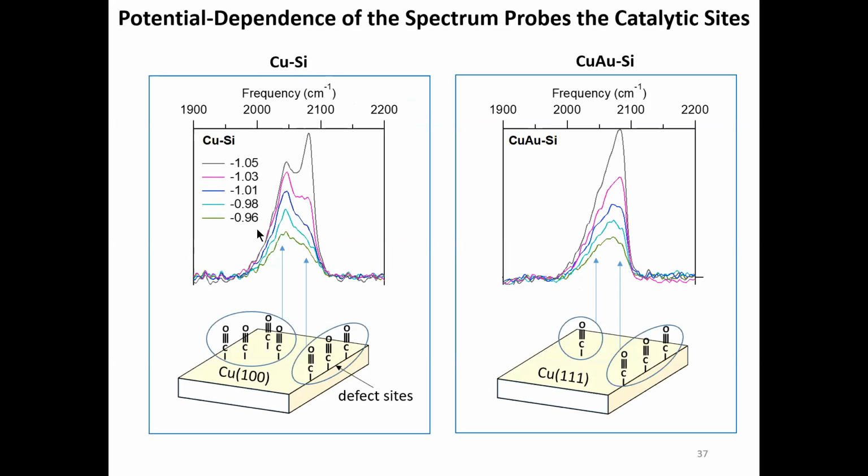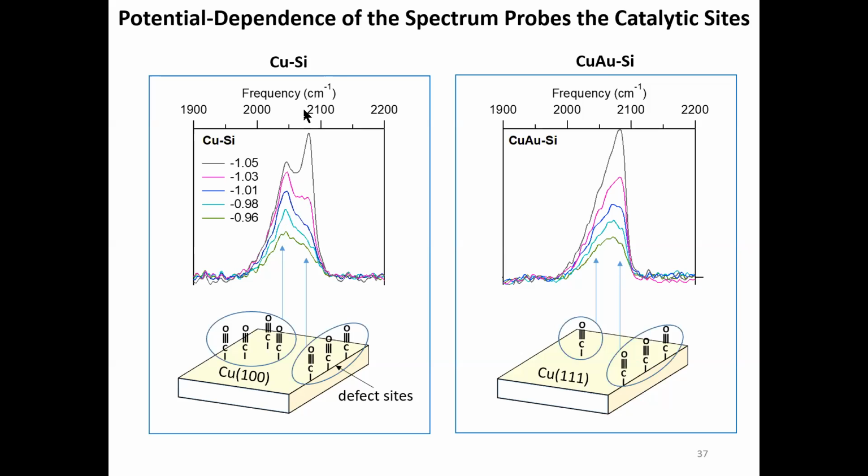So on copper-silicon, the predominant facet is 100. 100 binds CO relatively strongly in comparison to 111 facets. That gives rise to a significant population of CO on the prevalent facet on this electrode, and that gives rise to that distinct band at 2045 wavenumbers. Only at more cathodic potentials do we observe then the 2080 wavenumber band, which is due to CO on defect sites. And I would like to point out here, this band, as we tune the potential more negatively, completely dominates the spectrum. Why is that the case?